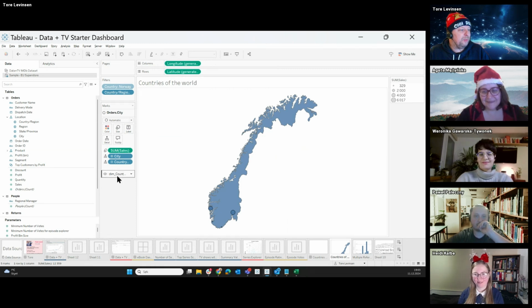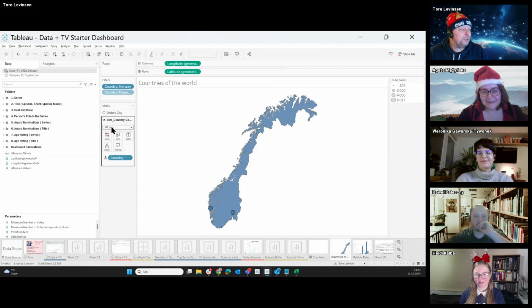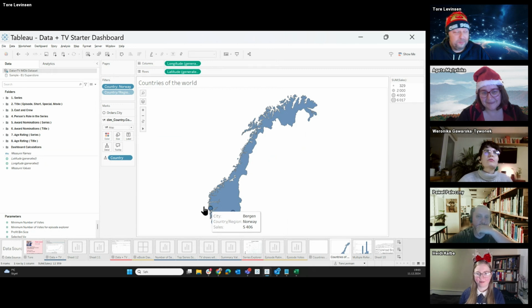So if I would like to get rid of this flashy Norway in the background, this is once again the beauty of these different layers. I can go to my country layer and disable my selection. So when I hover over Norway, it's not flashy, but it's showing me those different cities as well. So this is a nice little trick when it comes to maps.